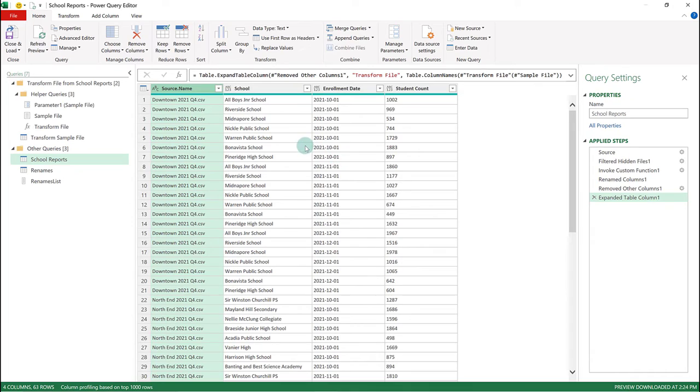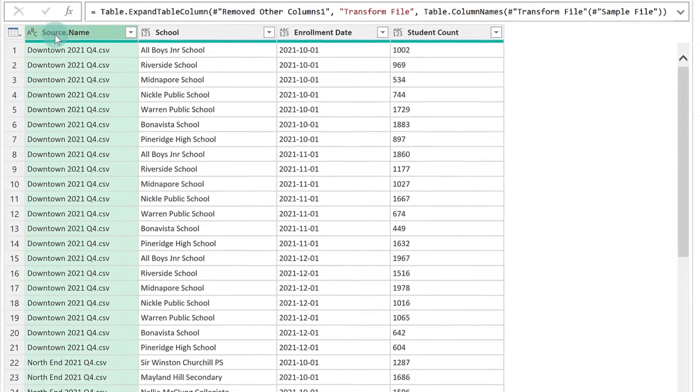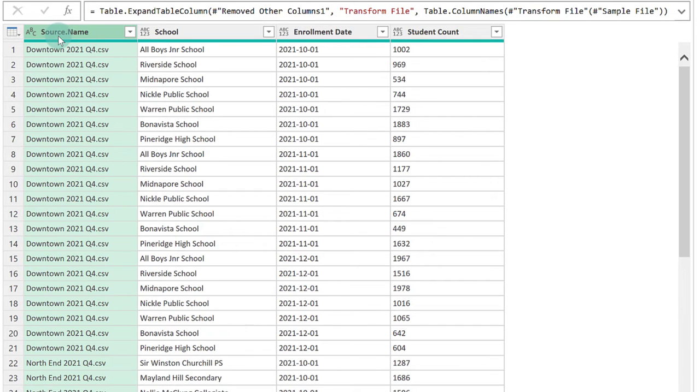Before we do that, we can also look at this first column, Source.Name, where we have information that might be useful for us. For example, if the file is giving us some kind of area or school board name, we can take advantage of that and bring that information to our final table. And we also have the year and the quarter. We could also make use of it. So let's do some transformations to this column. They are not part of solving the big requirement that was our goal for this lesson today, but let's take it as a bonus and review a few more tricks in Power Query.